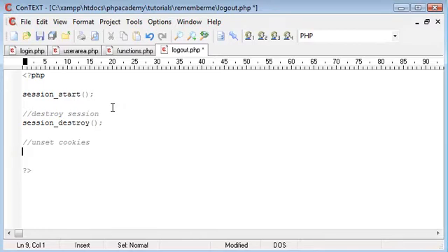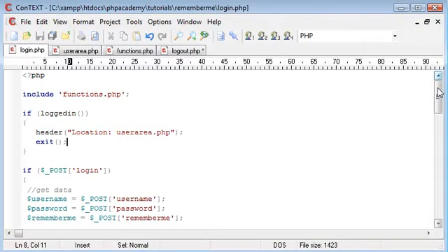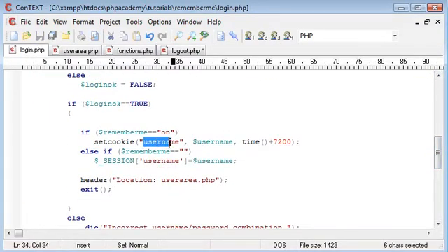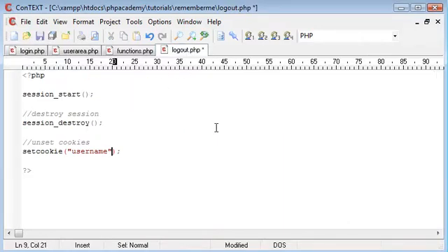So what I'm going to do is say set cookie. You might think that's a bit weird, resetting this cookie, but what we're going to do is use the same element name as before, so that's username. Remember, in login we used our username here. Instead of setting it to the username, I'm going to set it to, you might have guessed, absolutely nothing. So we're blanking this cookie out.